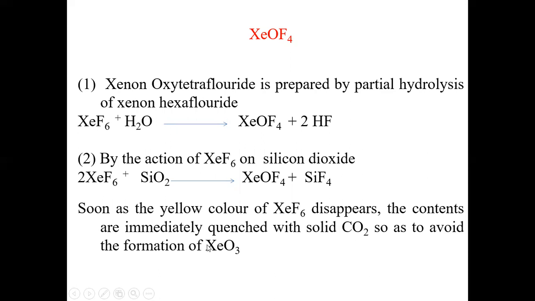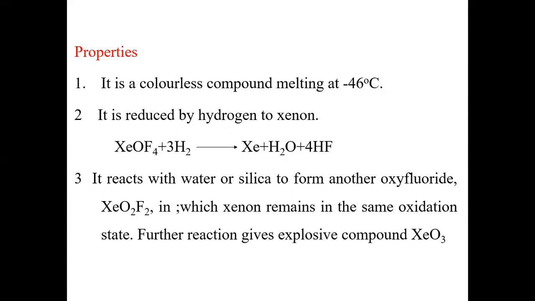The contents are immediately quenched with solid carbon dioxide so that the explosive xenon trioxide can be avoided. As we have told you previously, xenon trioxide is an explosive one. So in order to avoid that, you have to quench it immediately with solid carbon dioxide. Next, coming to the properties.